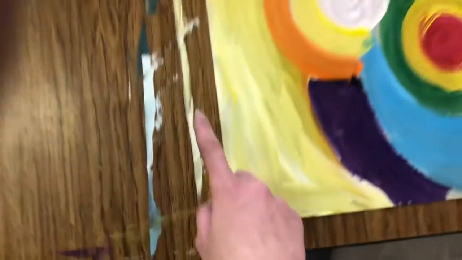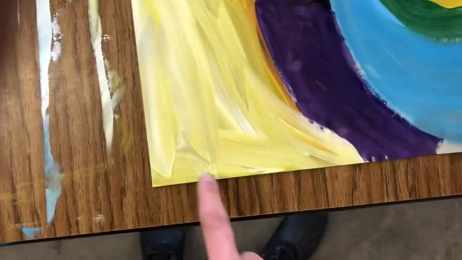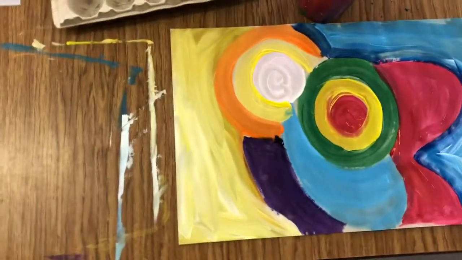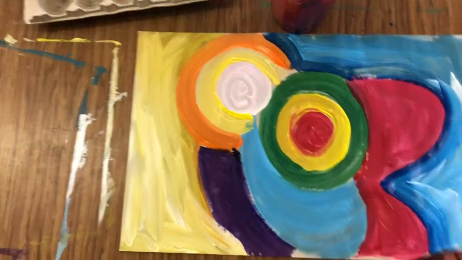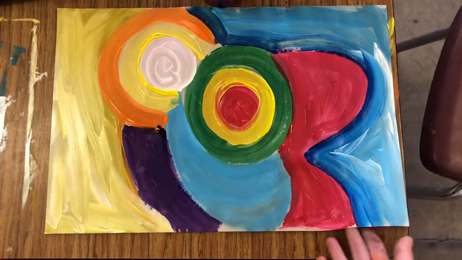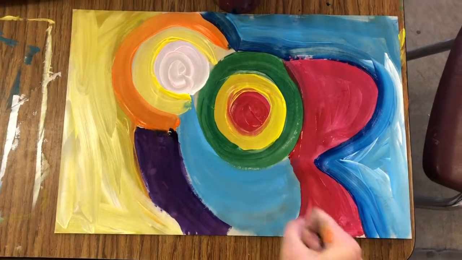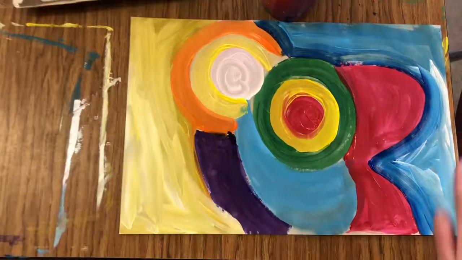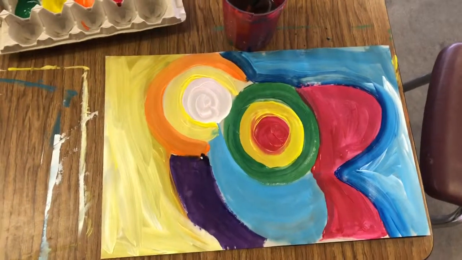Of course, while I was painting I kind of got some paint on the edge of the table. It's hard to paint the edge without getting on the table, but that's why we have sponges. So when you're all done, I want you to make sure that your name is on your artwork and you're going to put it in the drying area. Then I want you to get a sponge, squeeze it out after you get water on it so you don't make a puddle, and you're going to clean your work area. After that, you can free draw.